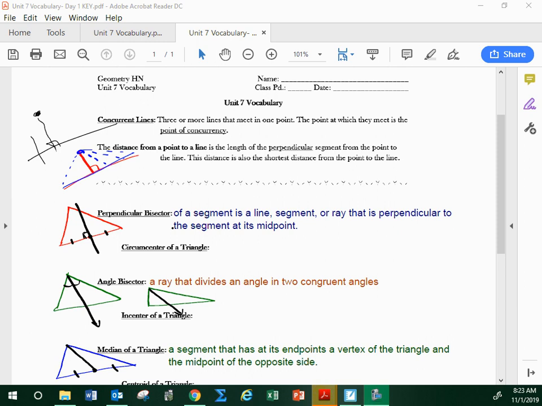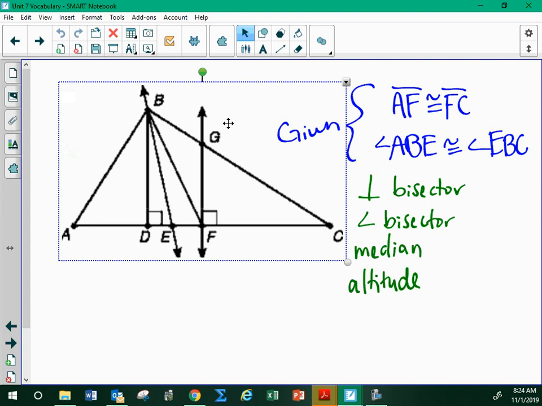To help solidify that we do know what these terms are, I'm going to have you with your shoulder partner. I'm going to project up a picture and have you identify which. Do we know what we're talking about here? Sorry, I pulled up the wrong one. Hold on. All right, so we have this picture here, and they give you this information. What I would like for you to do with your shoulder partner is identify which of these segments is a perpendicular bisector, which segment's angle bisector, which one's median, which one's altitude. So take a couple minutes with your shoulder partner. They give us this information here in blue. They give us this picture. I want you to identify which segments go in the green.